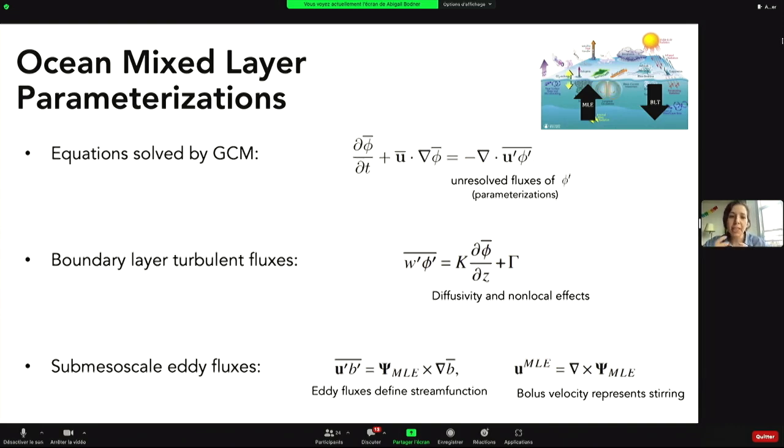And the reason I'm highlighting this is because these two different processes, as I mentioned, interact from a physical sense with each other, but in a climate model, they're actually parameterized in quite different ways, whereas the diffusivity acts as the forcing, and the eddy stream function turns into an advection term. And the real main motivation of our work here is to find a way to link these two different parameterizations because we know the physical processes interact.